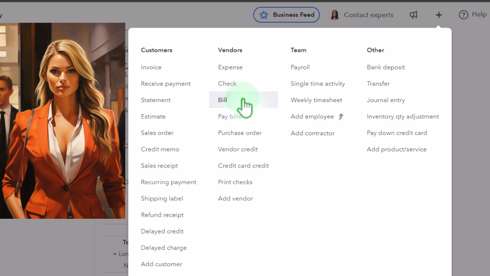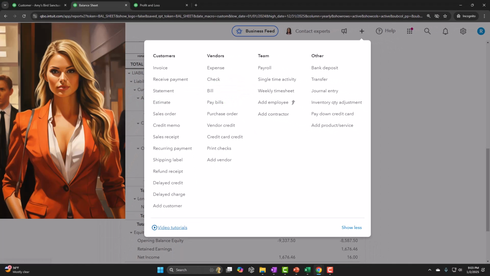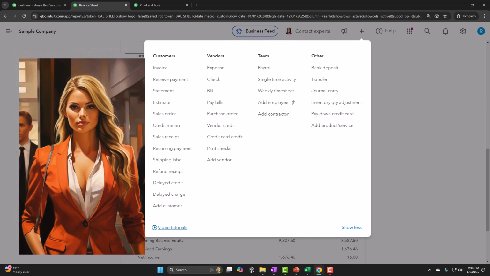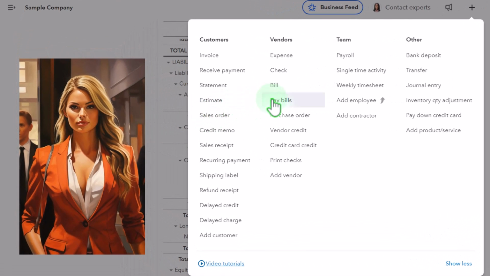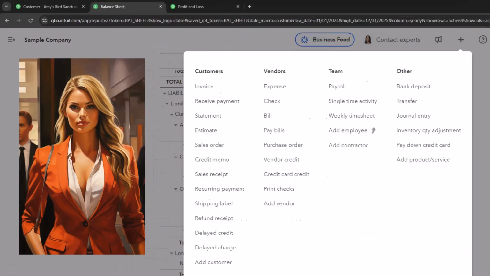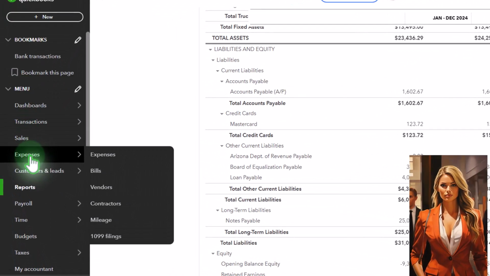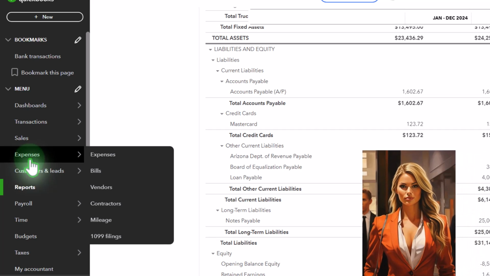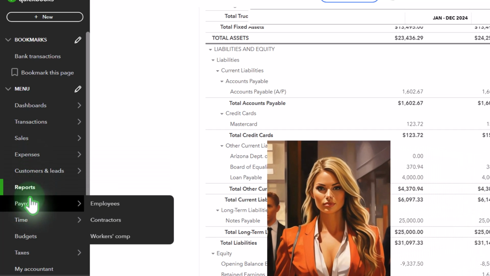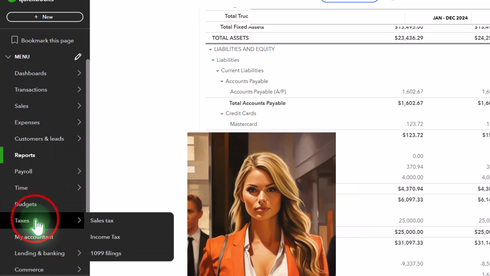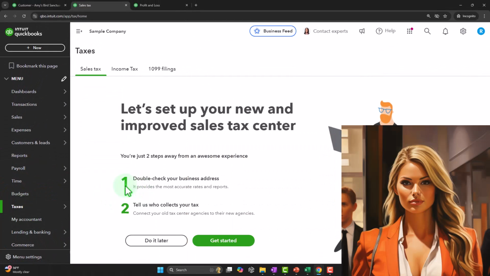So if I use the little widget system in order to record this, I should get a special payment check that's going to be for sales tax. So it's going to be a sales tax payment check. And I would do that by hitting the plus button down here and making the payment through the special little widget down here for the taxes. There it is. And then we're going to make the payment.